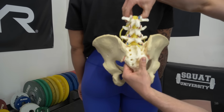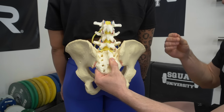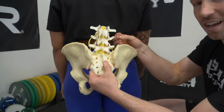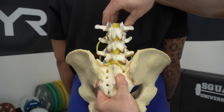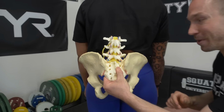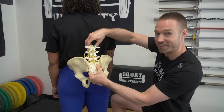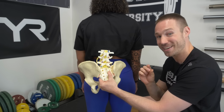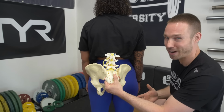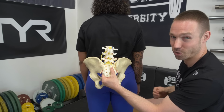So if it's pulling up here and down here, we're pulling the spine apart slightly. Now what that does is actually help the disc suck in some fluid content, and it can help elongate your spine just slightly, a few centimeters sometimes. Now here's the deal. This only occurs and lasts for a little bit of time. So when you jump off that pull-up bar, you may actually be a slight bit taller, but it's probably only going to last a few minutes. You start walking around again, the spine's gonna go back to its normal height.